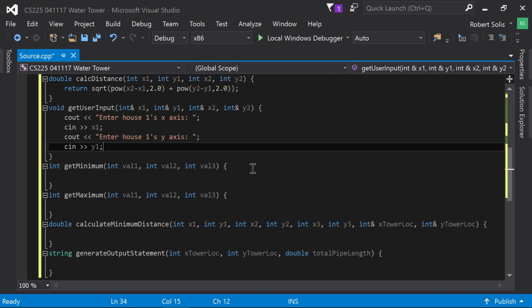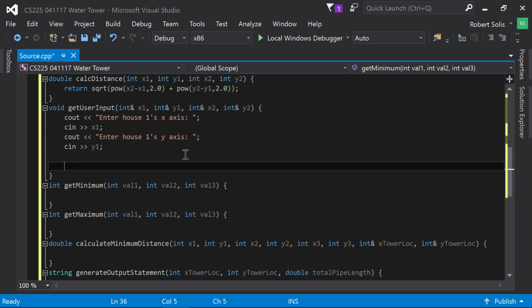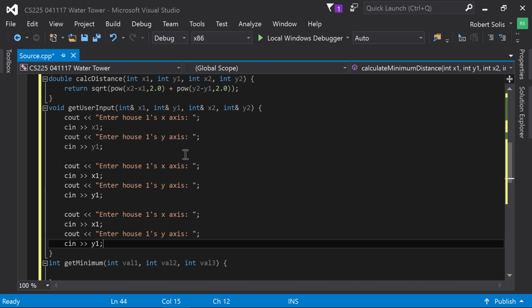And then of course we're going to put that into y1. So I think all I'll do is I'll just take these 4 lines of code, copy and paste them, and then change the numbers from 1 to 2 and then 2 to 3. So I'll take these guys over here, copy, Control C, Control V, Control V.